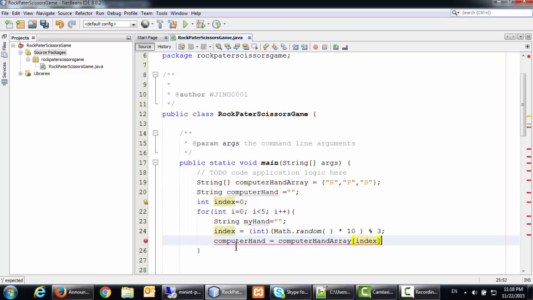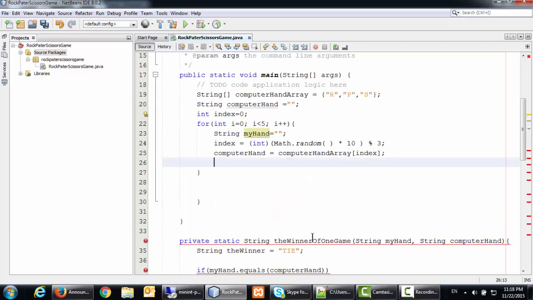Because the index is random, the computer hand is random. And you need to use string manipulation to get my hand, and then you have computer hand. Then you can pass these two values to the method you just created, the winner.